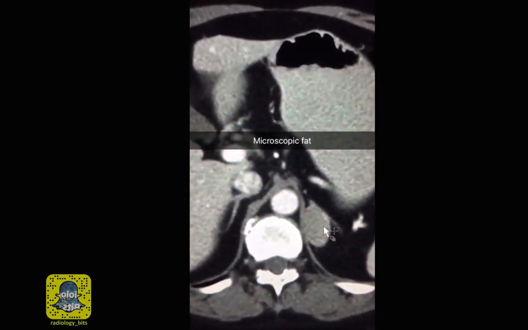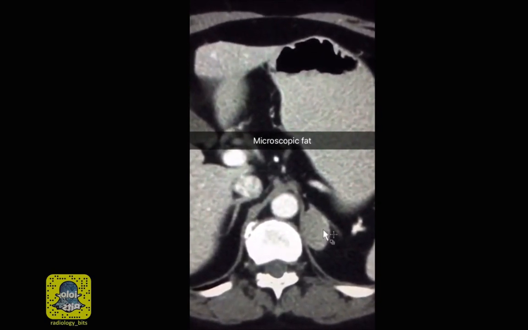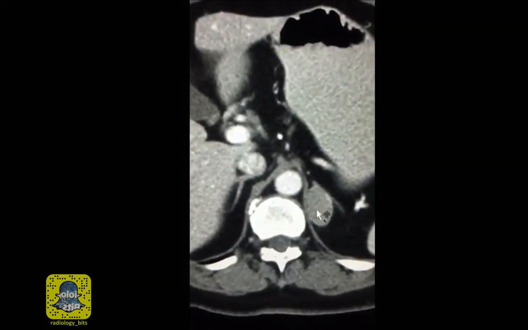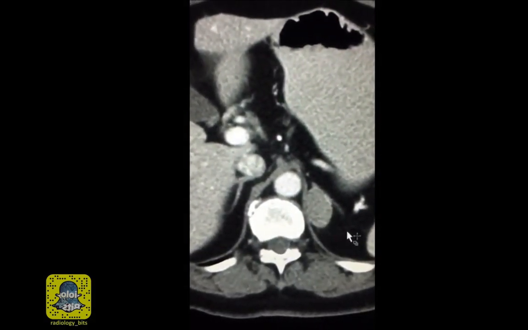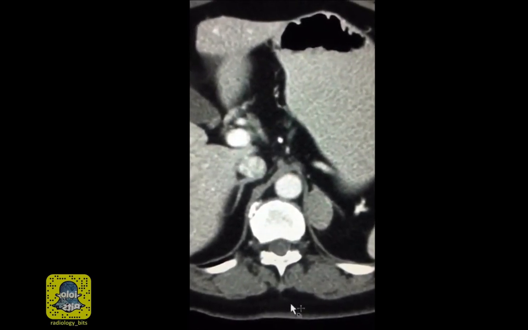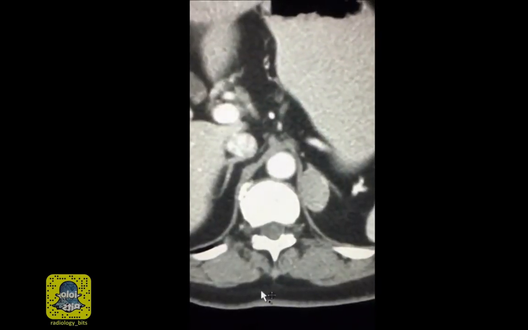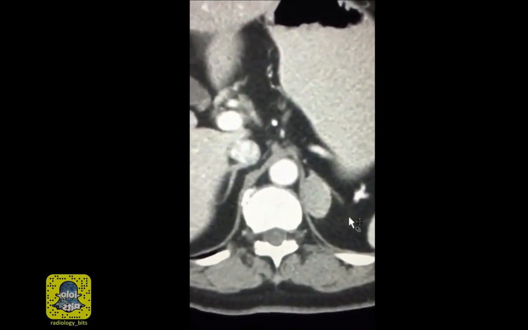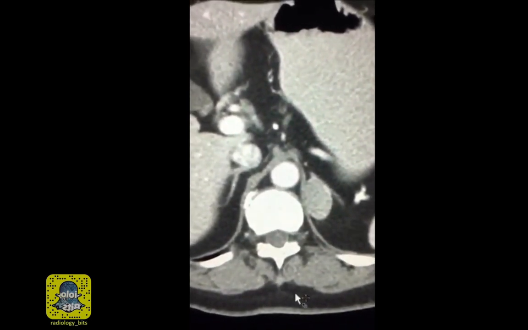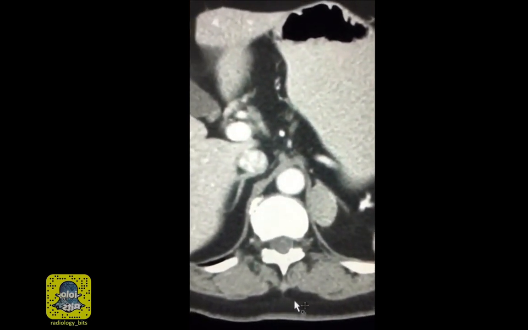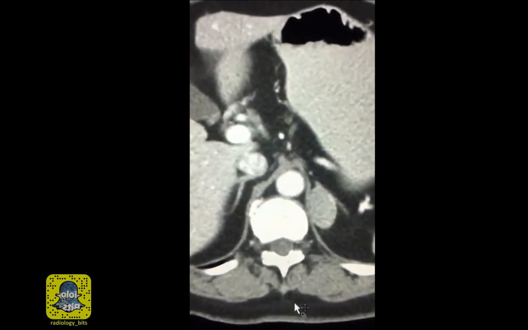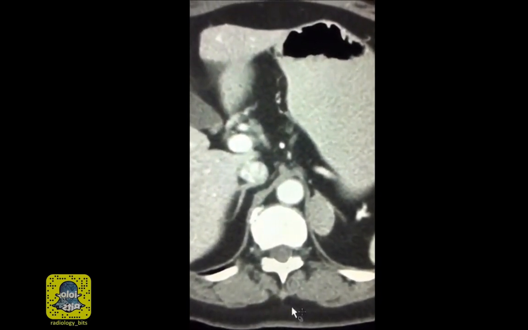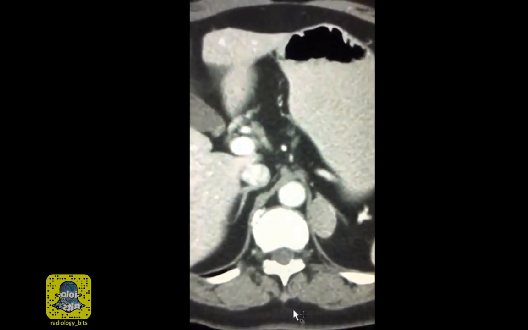The reason the density of an adenoma is low is because adenomas contain intracellular, or what we call microscopic, fat. And such fat, which is intracellular, is different than the fat that you see here or you see here subcutaneously. If you look at the color of the subcutaneous or mesenteric fat, it looks different than what you expect with an adenoma. That's why we call this here, or the subcutaneous fat here, macroscopic or extracellular fat. Such macroscopic fat is seen in different lesions, for example, a lipoma or a liposarcoma.